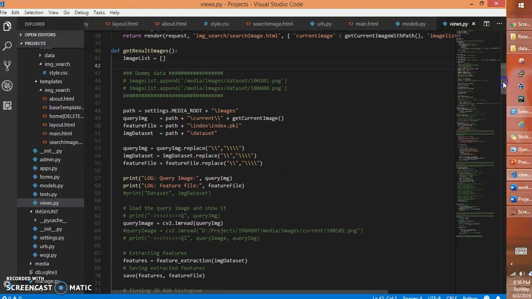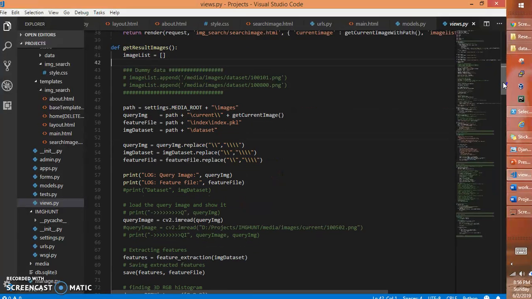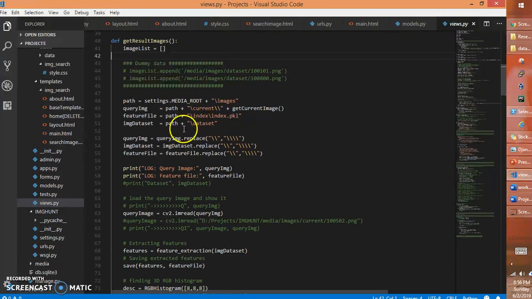I'll tell you the flow first, then we'll see the functions and the code later. When the user requests or uploads an image, this is the query image it gets. We are going to extract all the features into index.pickle, where, as I told you previously, we'll find the histogram of the image and calculate an index.